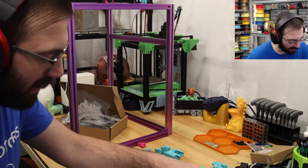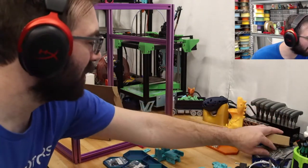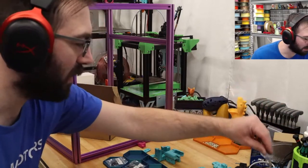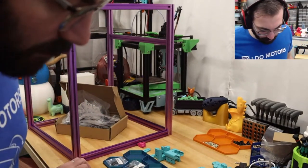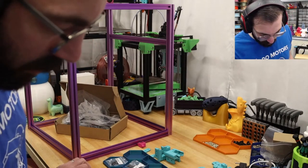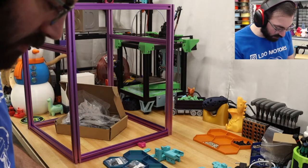I'll probably end up using a screw instead of a pin or something like that. Oh my god. It's not a proper build series if I don't lose one of the critical components of the build, right? And they're just two little pins.